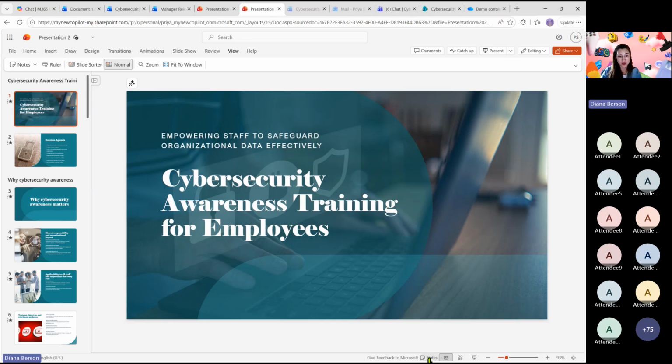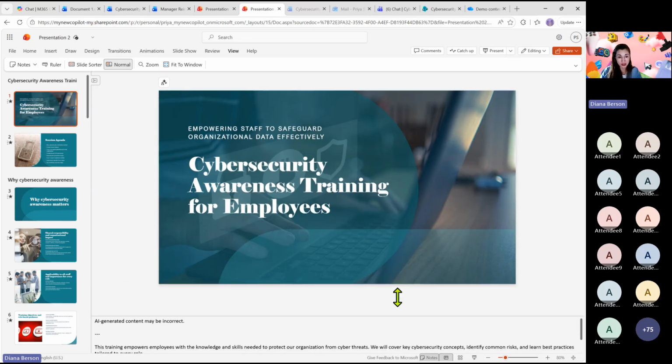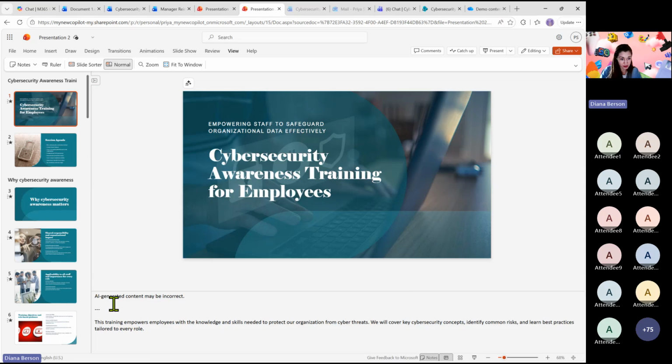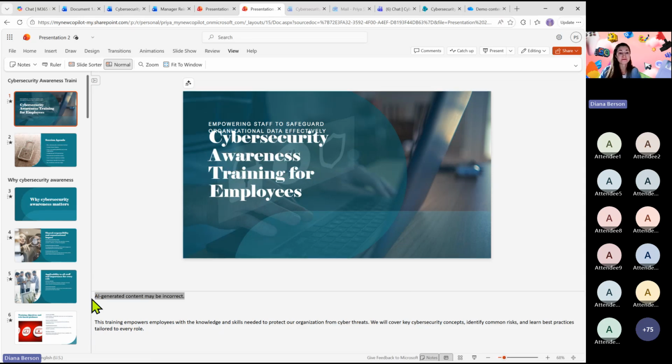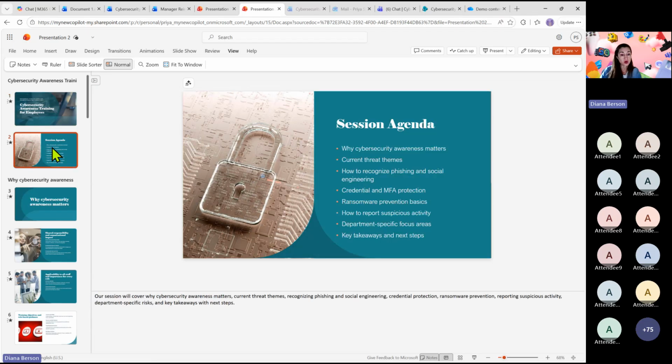If I go into notes, you will see the disclosure, the AI disclosure. We always have that. And I will also see information which are speaker notes and also can be considered just notes that are coming from the Word document, right?